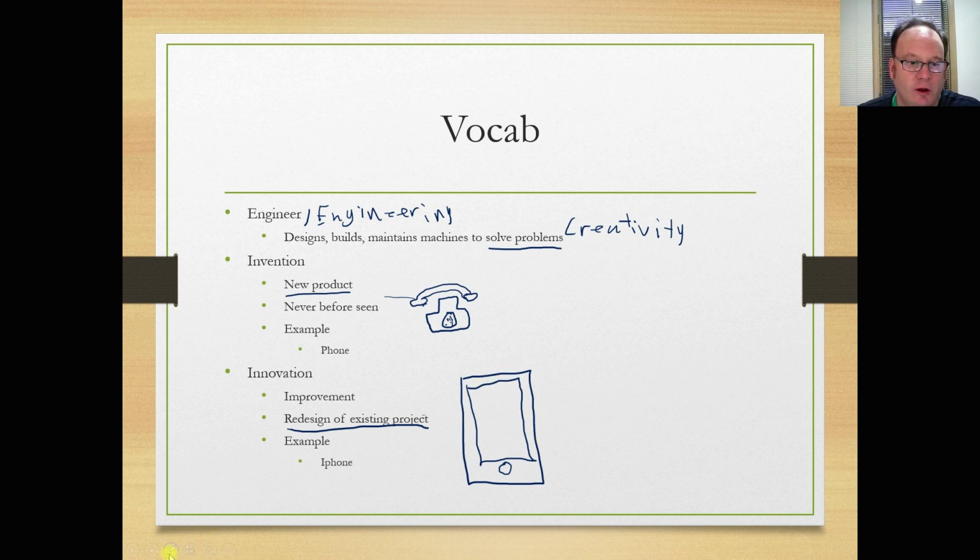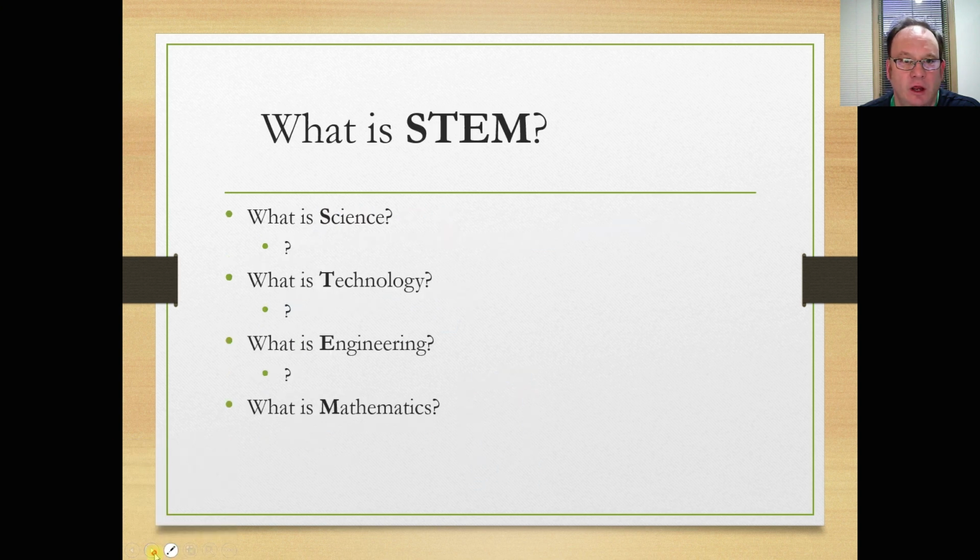All right, moving right along. And so STEM, coming into that, is, we oftentimes think of science, technology, engineering, and mathematics. What is this? What is STEM? You may hear this. Some of you may already know. In your notes, I'd like you to go ahead and write out the answers to these questions.